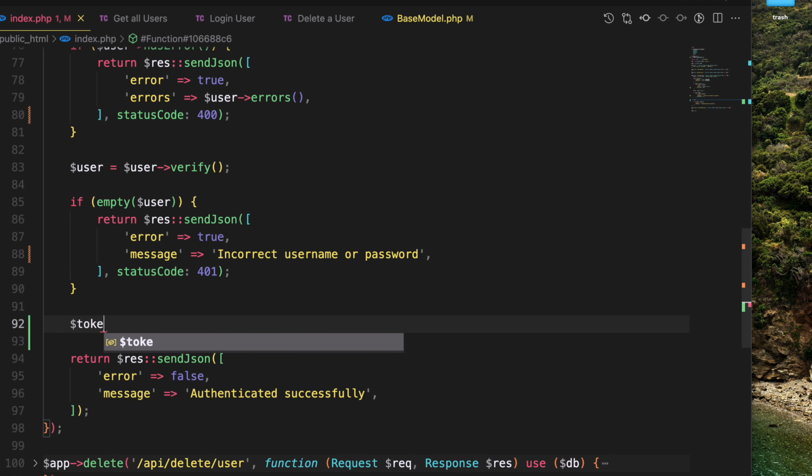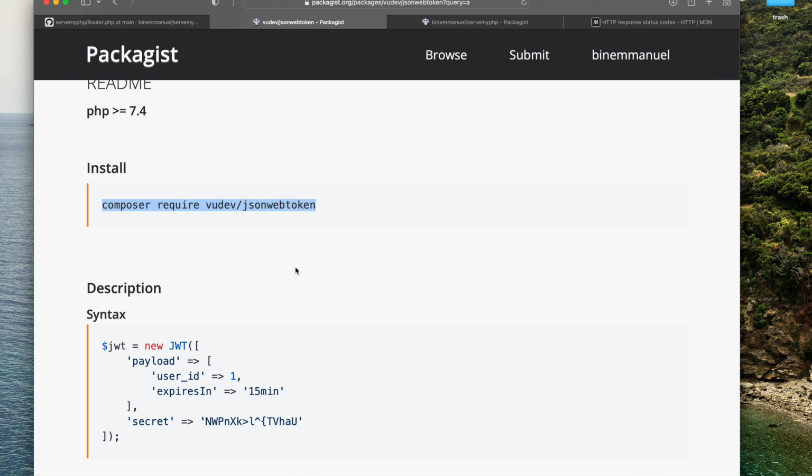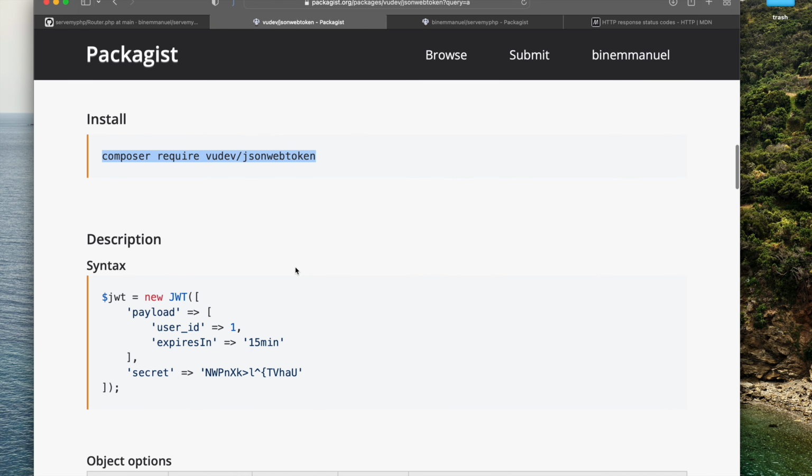So I'm going to create the token here, and I'm going to say token is going to be equal to something, and I'll head over to the documentation because let's assume that I don't know how to do any of what I'm talking about.